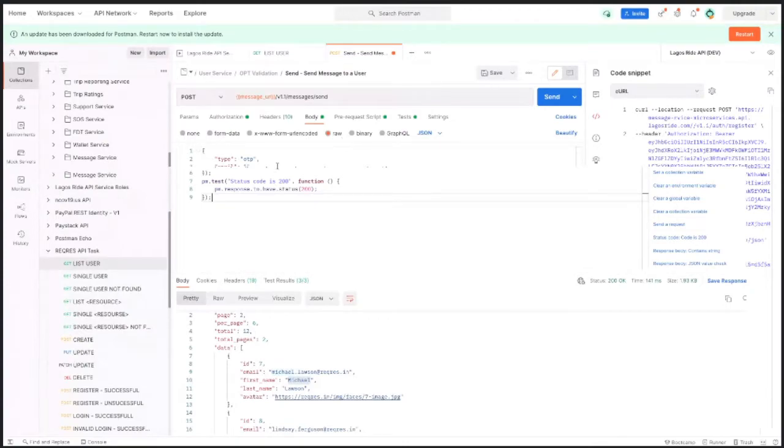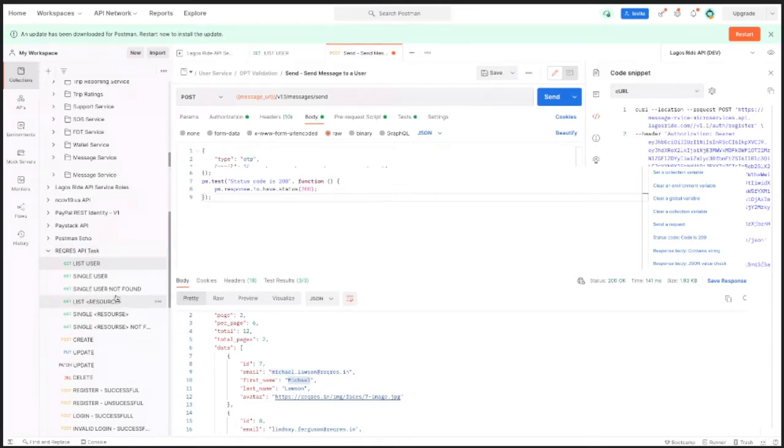So this is a way you add in test script to your endpoints. So we've already passed in the test script, and we've consumed the endpoint, and all our tests passed.